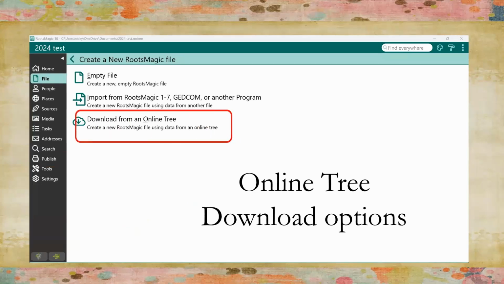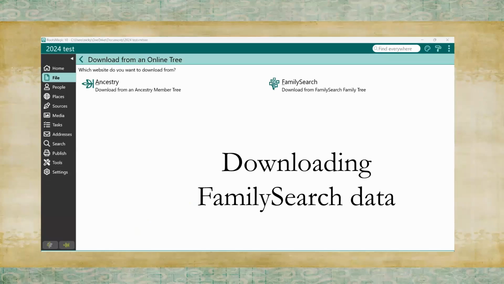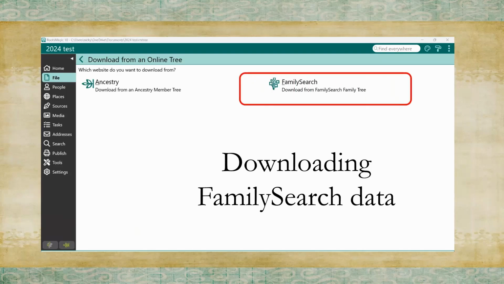And right now, we're just going to go ahead and choose download from an online tree. RootsMagic currently works with just Ancestry and Family Search, and so we'll go ahead and choose Family Search.